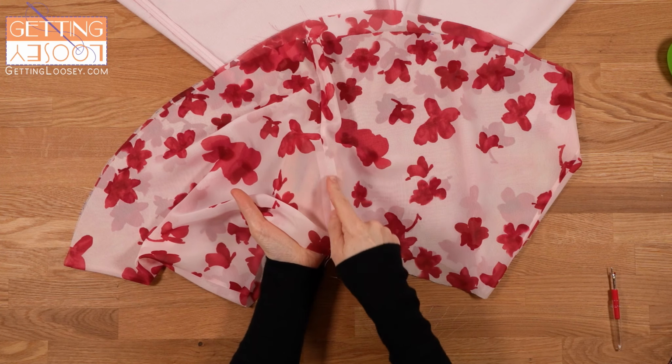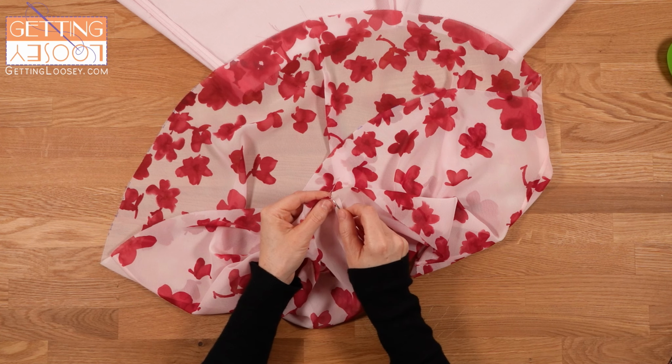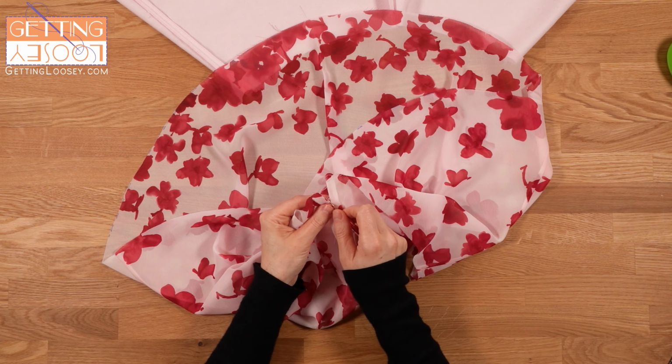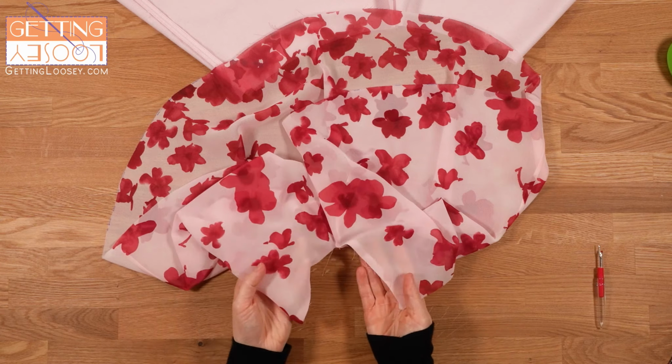Press the seam allowances open on both skirts. Then unpick the basting seams. Of course, it's not necessary to baste and then unpick the seams, but in my opinion you get a more accurate edge and a neater result this way.